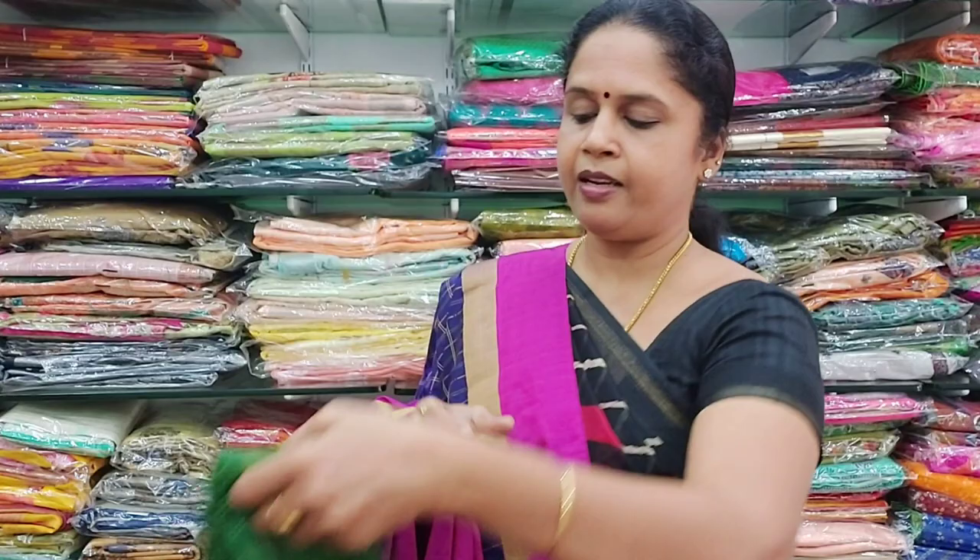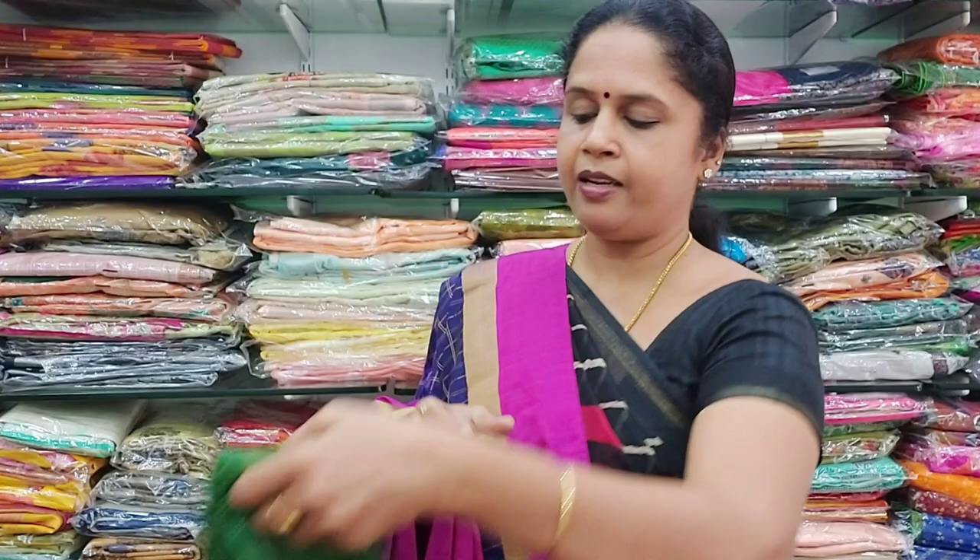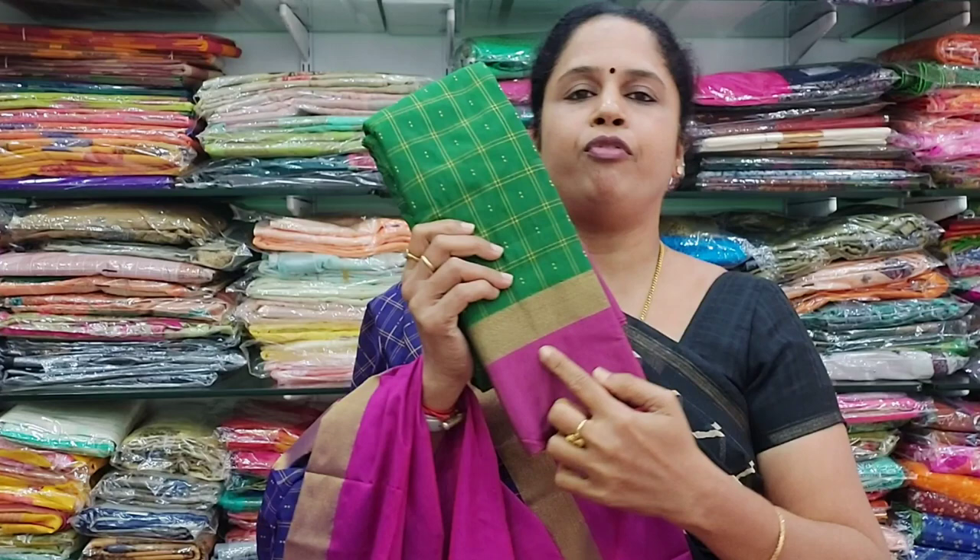The next colour in the same type is a pretty dark green — nalla uru dark green illa. You have a beautiful pink colour border — ithiv vandhu mild lotus pink. In the madri closer look paath koumga, this is how the saree looks like. All these are 6 and a half metres. You can do a normal wash and it is very soft also. This next colour is a green with pink colour border.